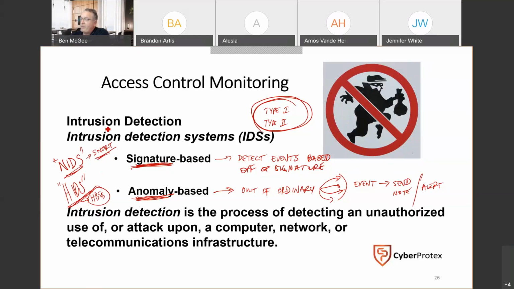Typically, with intrusion detection systems, let's say we have a network router right here, right? So it's capturing data at layer 3 of the OSI model. Let's say we have an 8-port router right here. What I can do is take port 1, 2, 3, 4, 5, 6, 7, 8.